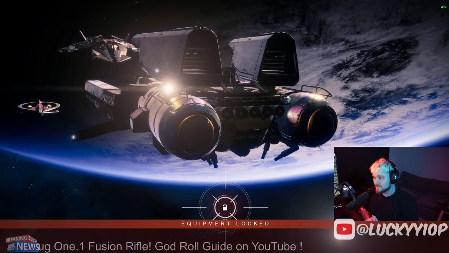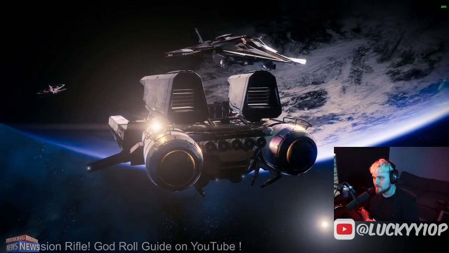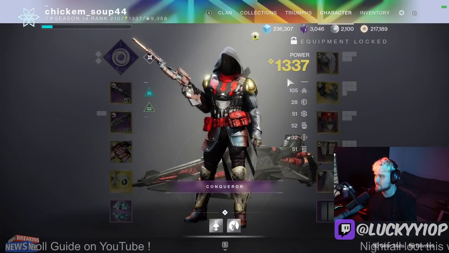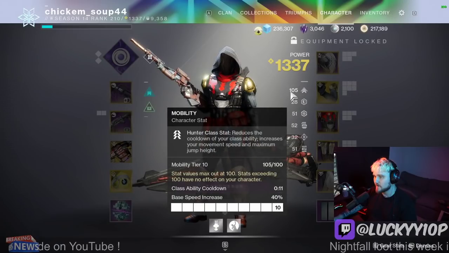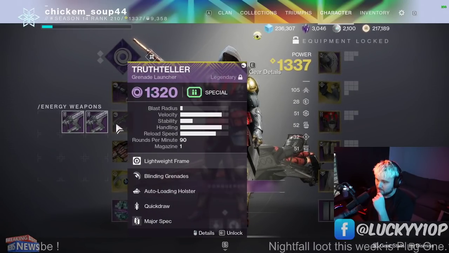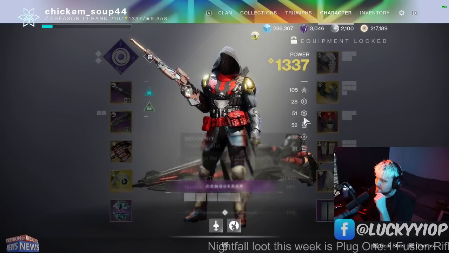Make sure you take it very serious setting up your character. I know a lot of people just want to jump in there and get to it, but seriously, speccing out your character really solid is so important. There's a lot that goes into this build. You know, I'm very purposely having 100 mobility. It's not just by chance. And I'm very purposely having a grenade launcher with blinding. And a lot of stuff goes into this.